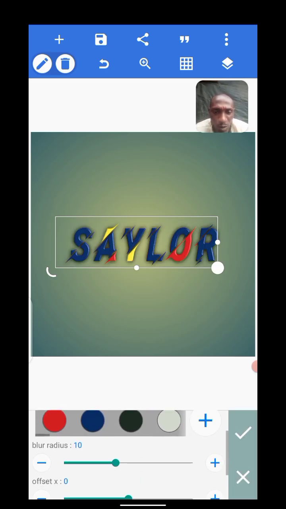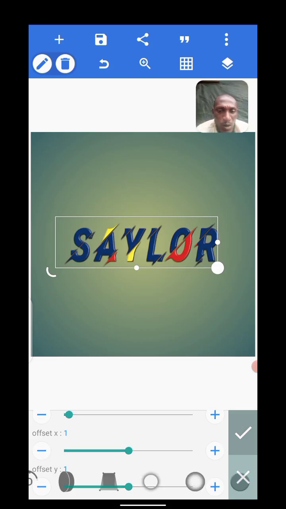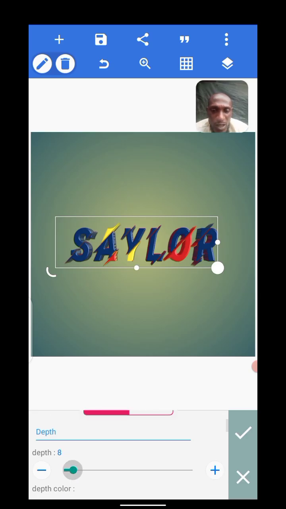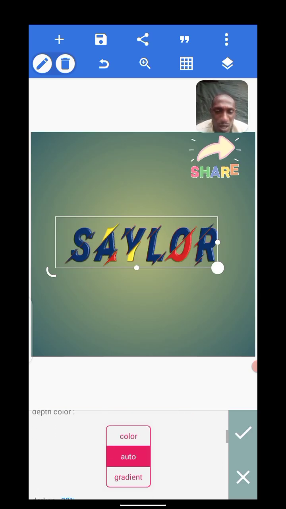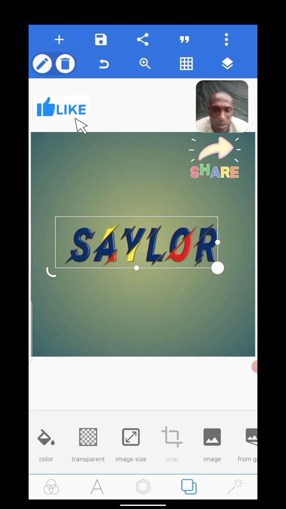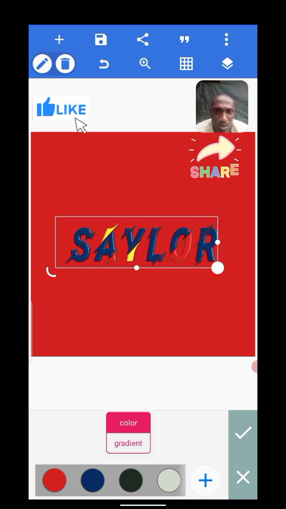On the shadow, reduce the blur. Just reduce the blur radius. Otherwise, if you want to point your shadow to a particular direction, especially if you are designing for a design that is on the wall, but ensure not to add too much shadow, because too much shadow can mar or make your design. So okay it, then go to 3D shape, enable it, ensure the depth is reduced totally, then okay it. Once you are done, click on the background and test various background colors for your design.